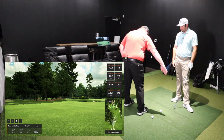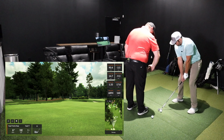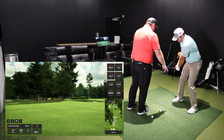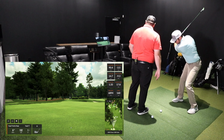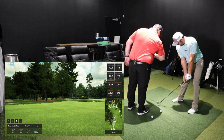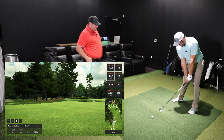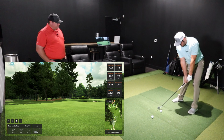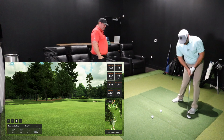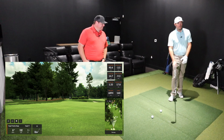If you think of your target line here, on his takeaway it's going to be much more inside than he's used to. Correct. So if it's here, it's more of a traditional takeaway. The problem is where his feet are. So if you look at him here, if we were even further there, everything's on this plane now. So now he's shifted his target from here to here, so everything on the swing plane is also shifted. Yeah, and I'll be coming in this direction. Otherwise that clubface is almost pointed severely in here, out with a shut clubface. Yeah, that is producing so much.